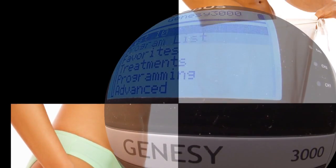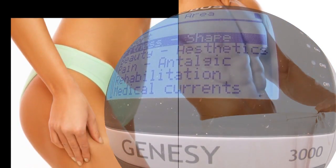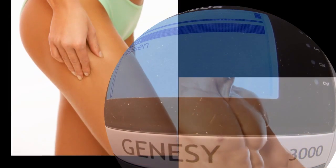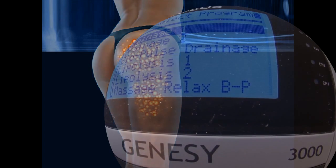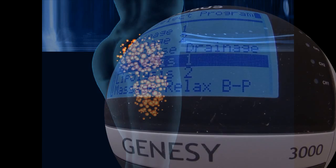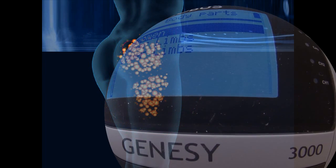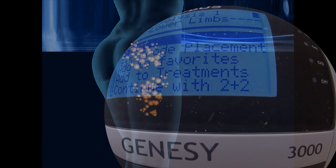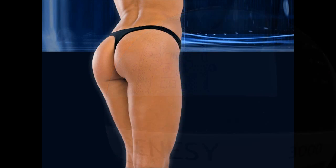The beauty programs offer numerous treatments for men and women ranging from lipolysis to massage, from drainage to body firming — a balanced range of programs that help to restore health and beauty. The specialized anti-cellulite programs help to reduce fats by stimulating tissues and circulation, attacking cellulite and eliminating the associated skin blemishes, leaving the body in a firm, toned and attractive condition.